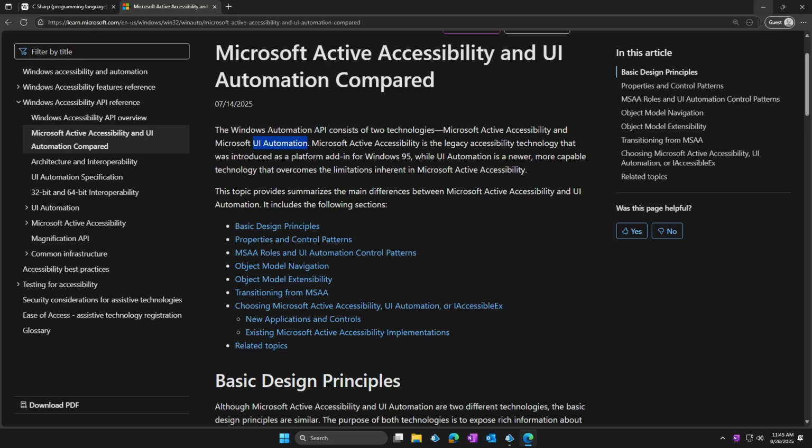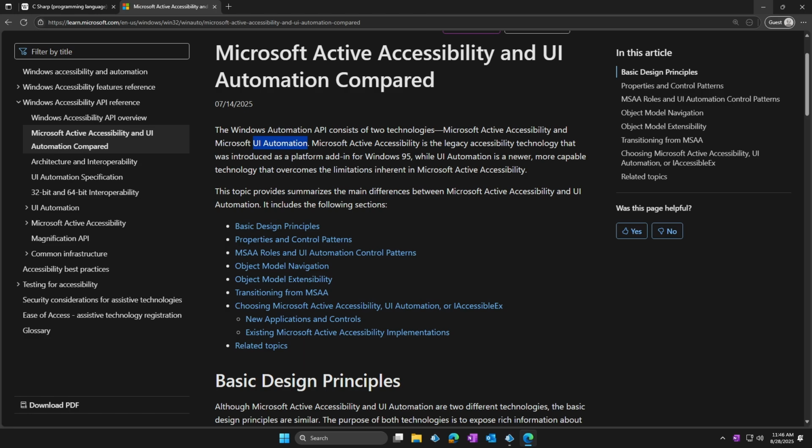So, a quick mention about the differences between these. If you weren't already aware, Active Accessibility is an older legacy way of having accessibility in applications for screen readers and such, for people who have disabilities like vision impairment. UIA is the newer way. They both still work, and Blue Prism exposes both of them for us to use, but you may not actually see Active Accessibility when you interact with the browser. I'll talk a little bit about that later, but just recognize that these are two SPI modes we have available in Blue Prism, and that AA is the old way, UIA is the new way, even though we can technically still use them both.